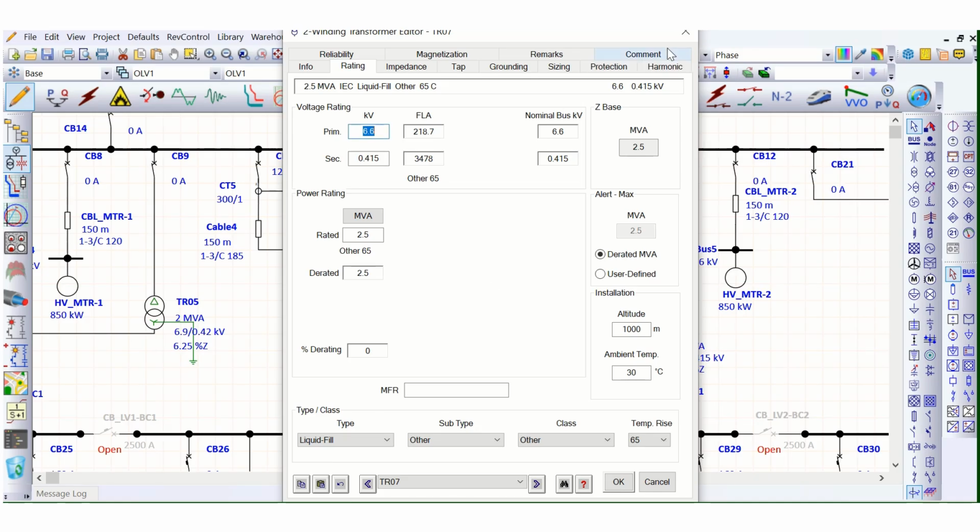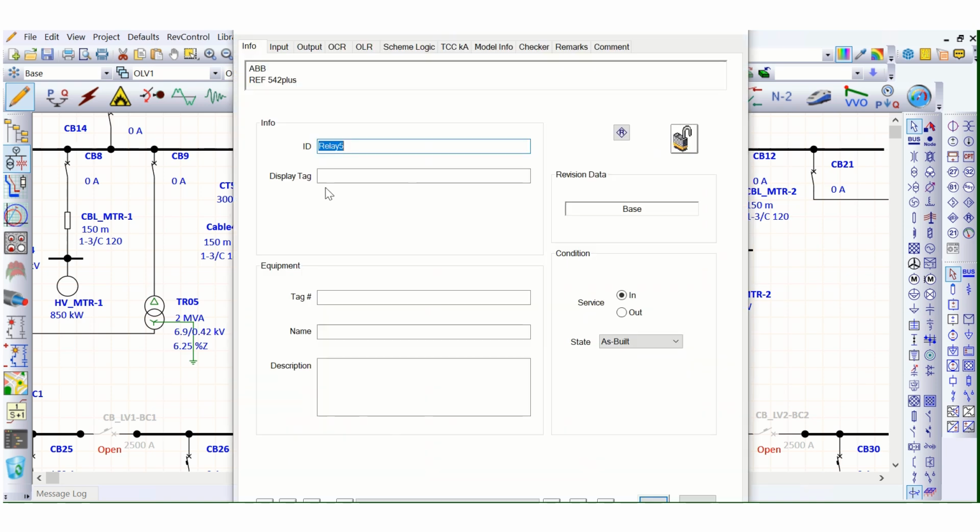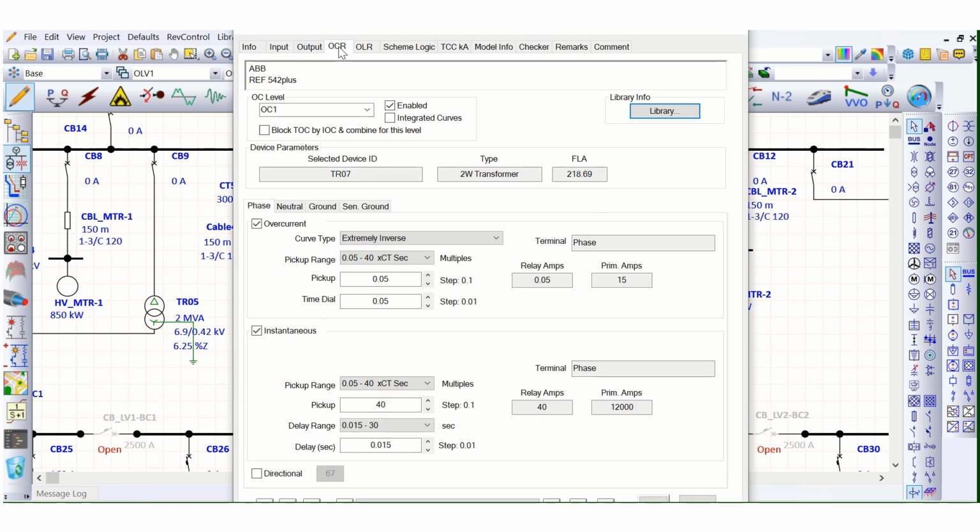So let's select from this relay. Go to the relay here, go to OCR here, let's select this one, extremely inverse. So this was 0.9, that means 270 amps.